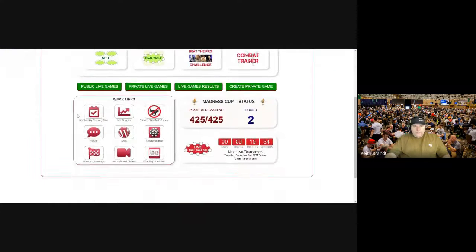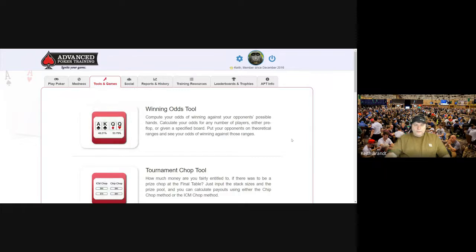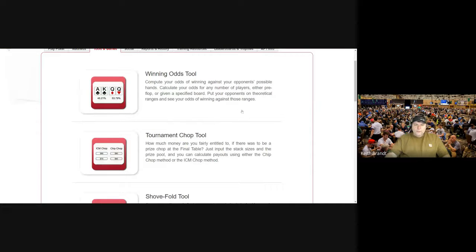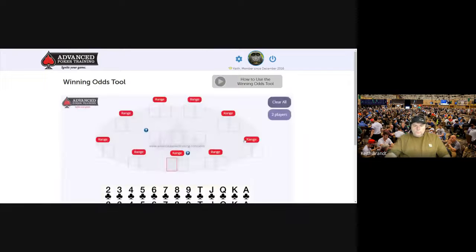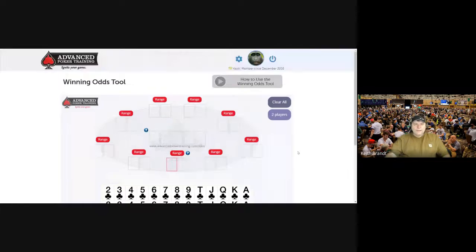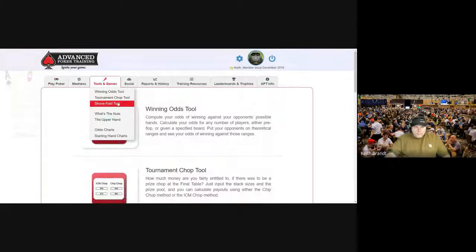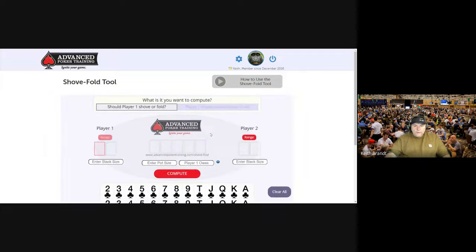They've got a bunch of other features, like this is just a contest between members: who does better against the bots. Cool. There's tools in game. There's a number of tools here, like a winning odds tool where you plug in the cards and ranges and then just get the odds. It's like a Flopzilla Lite, if you will. Right. Shove fold tool is just to tell you if you shove or call or fold.